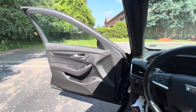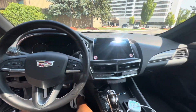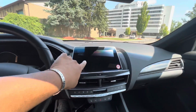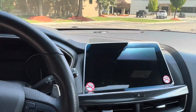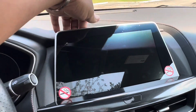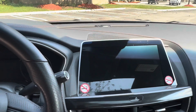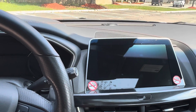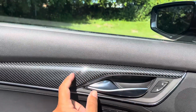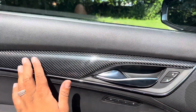Well, here we are inside the car. Pretty standard, like I said, standard interior. Nothing's too crazy. Nothing stands out to me. This screen is nice. Let's go ahead and zoom back in. This screen is nice, but it's built into the dash a little bit, but it's still like a screen plopped on. I just wonder why manufacturers are doing that. Maybe it cuts costs. I don't know. But we do have, I don't know if this is real carbon fiber or not. I can't tell because it's glossy and it's painted over. But really nice looking carbon fiber right there.